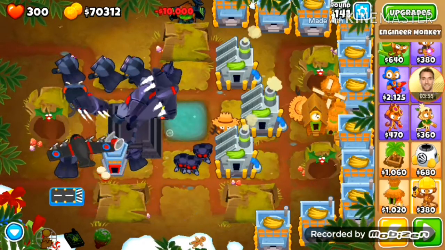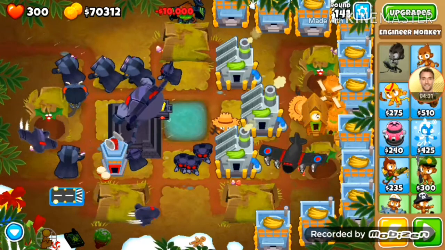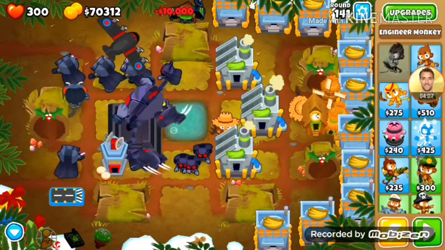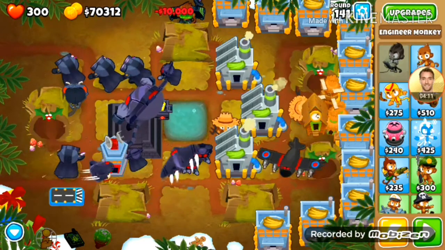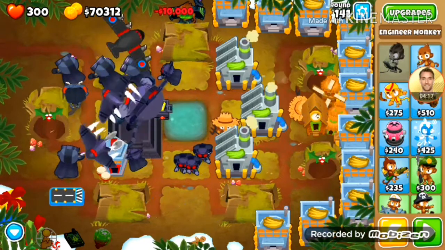Twice, actually. Yeah, twice. And then when you have to do that, then get up to Sun Temple, and all those things have to be close in range so it can sacrifice them. And then it'll get super strong. It can solo up to like round 100 or something like that. It is really OP.